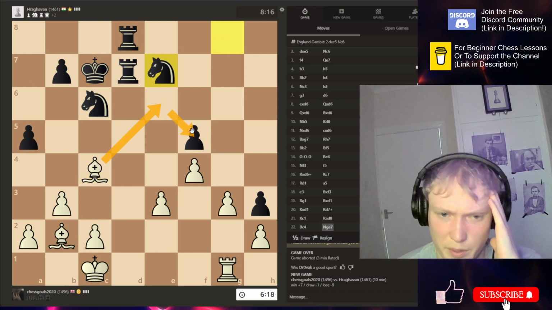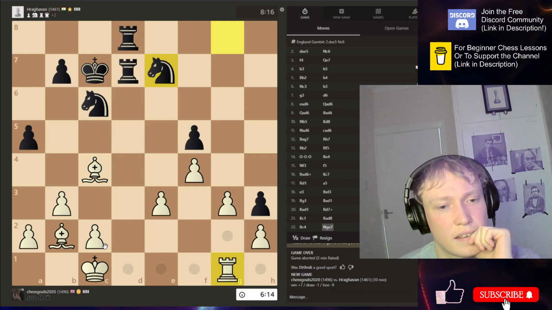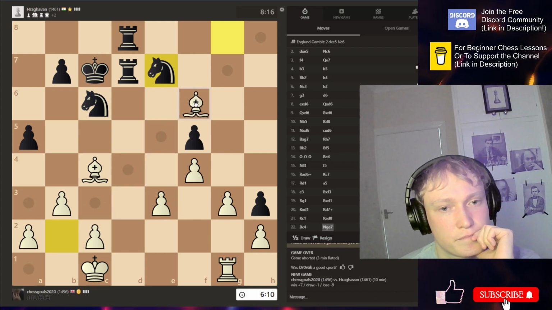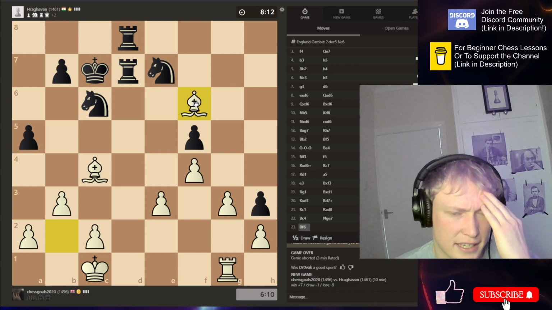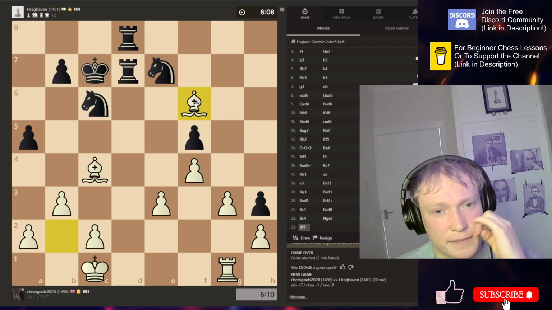This, it doesn't even win the pawn though, because the knight covers. This, pinning the knight. Trying to get active with the pieces, make something happen. Create a little tactic. Yeah, pretty embarrassing.